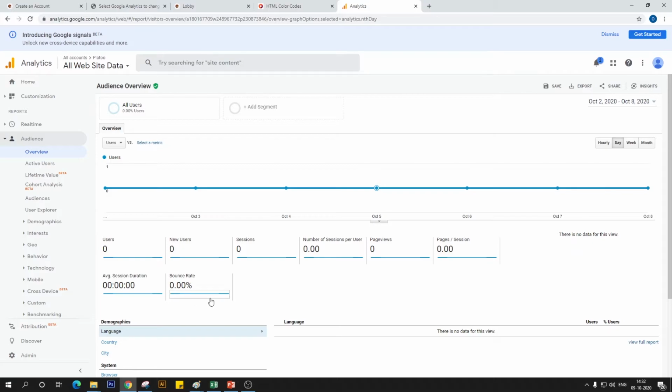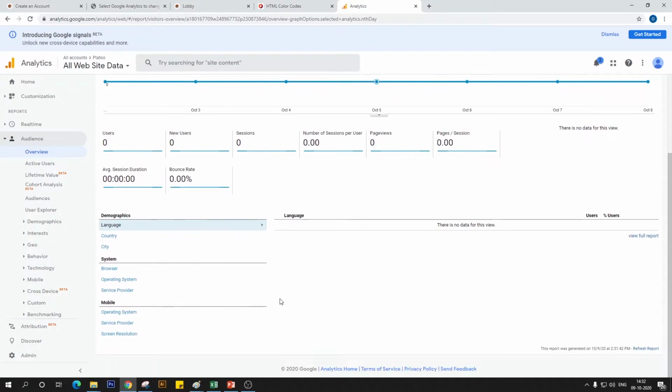Now bounce rate is something that is related to the users that log on to your page. The bounce rate is when the user navigates back without interacting with any of your page elements. So for 10 users that I have, if 5 of them choose to navigate away from the page without clicking on any of the options or events, you would have your bounce rate set at 50% in that case. Here is where you get your demographics.